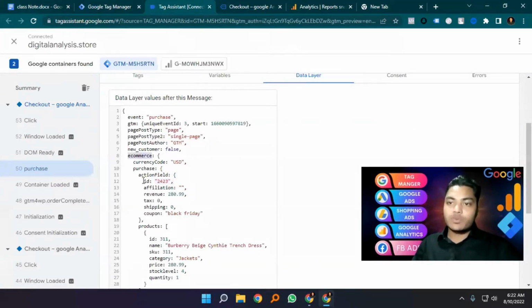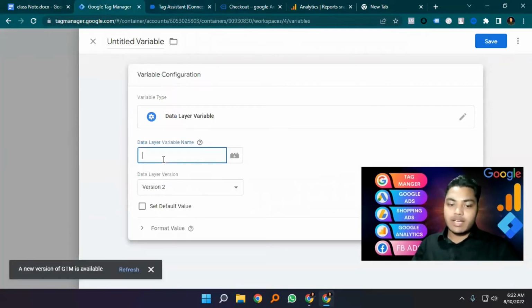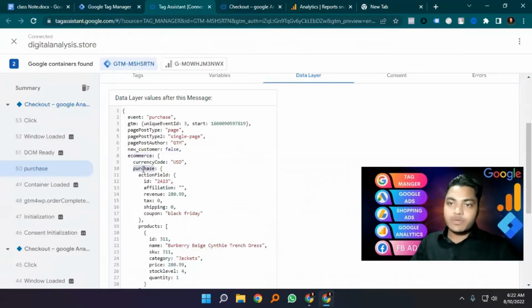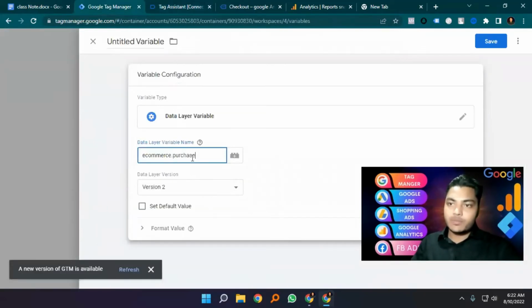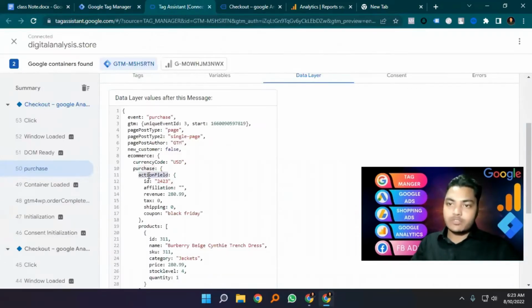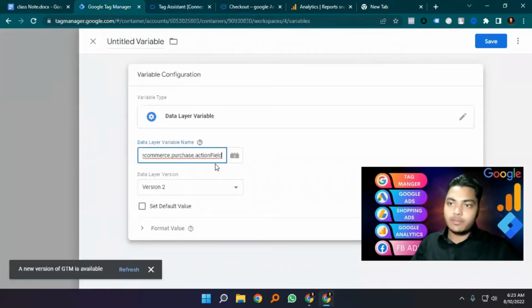So in e-commerce, we need to track this ID, this revenue, this coupon code, this shipping, this tax. Okay, so now I copy this e-commerce, I put it here, dot, then purchase, I put it here, dot. Next one is action field, copy, paste. These are case sensitive.